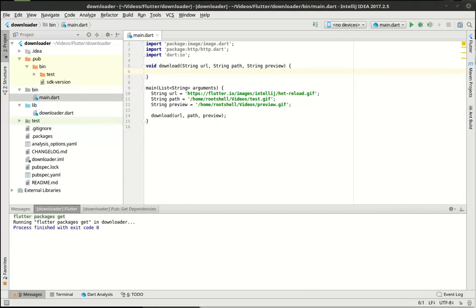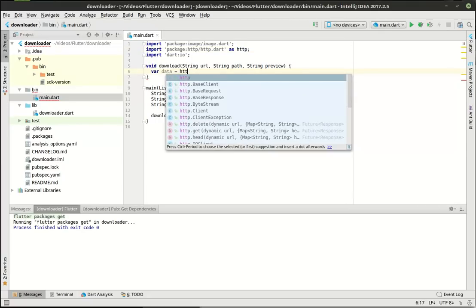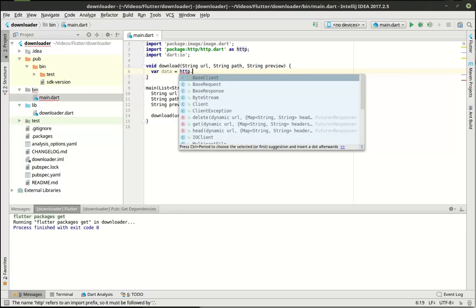All right, so a lot of typing so far. Not really. Let's actually make the magic happen, as they say. I missed a step. That's why that's not working. We want to do this as HTTP. If you're wondering what I'm doing here, we want to use the image package, but we don't want to import it as a variable. We just want to actually use it. Whereas the HTTP package, we want to import this and create a variable. I'm just showing two different ways of doing this here. That way we can just call HTTP dot, and bang, we've got an instance of that variable already.